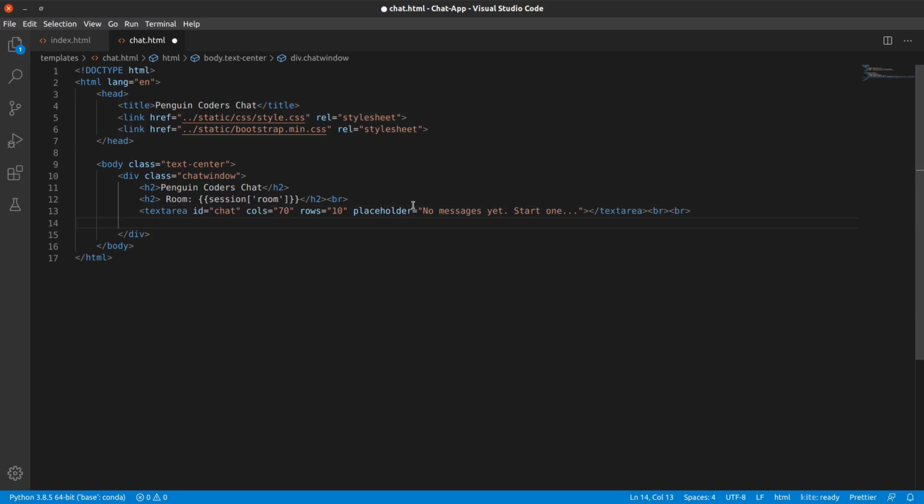After this has been done, we need a place to write our chat message. So we will write an input type equals text, then ID equals text, and size equals 60. The size has been adjusted so that we can include a submit button to its right, and it looks decent. So the placeholder will be "Enter your message here".